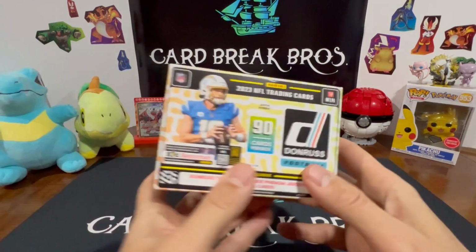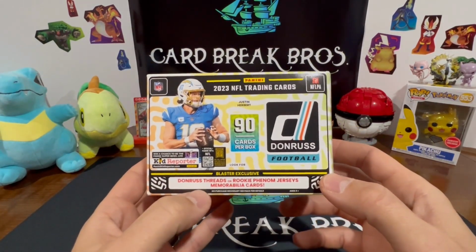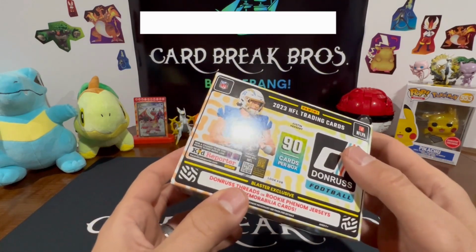So let us know what you think. I know a lot of people like to open these Donruss, looking for them Downtowns. These ones have Donruss Threads, Rookie Phenom, jersey memorabilia cards. We didn't pull anything like that, just a whole bunch of bulk.